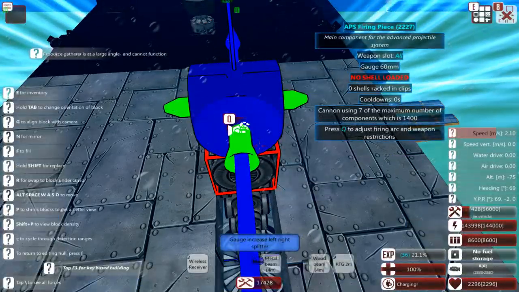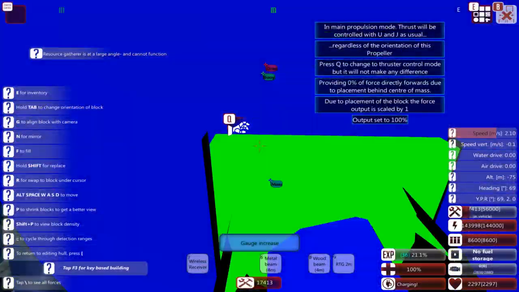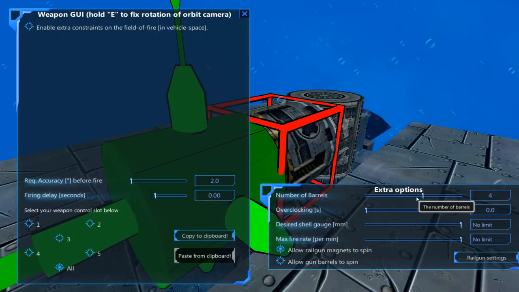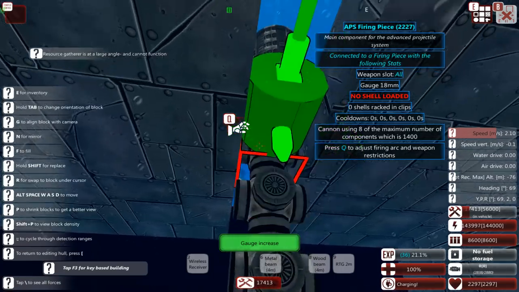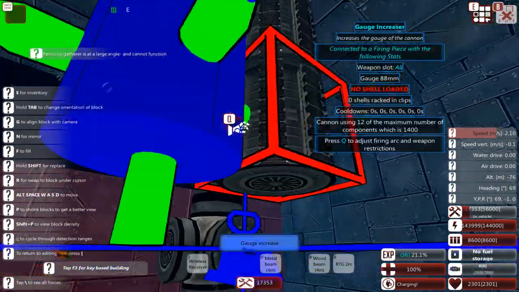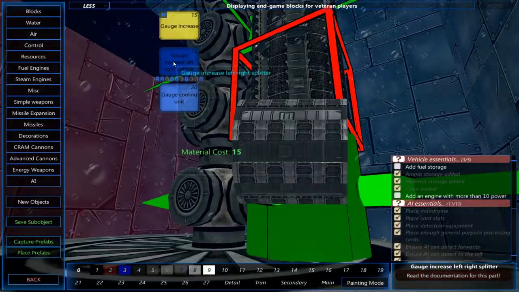We're gonna need a splitter. Going down a little bit. A couple of gauge increasers there. Let's start with the end in mind. Number of barrels: 6. We're gonna be using quite a few gauge increasers here. 54 millimeters. 71. 104, 121. Now we're getting somewhere.